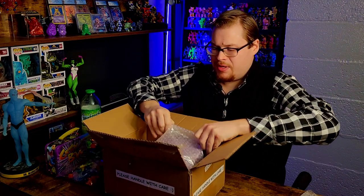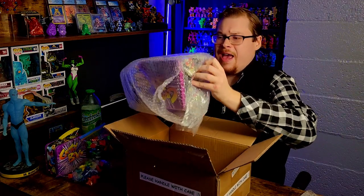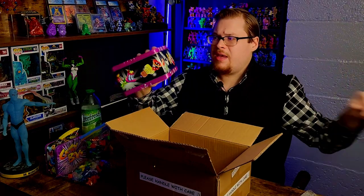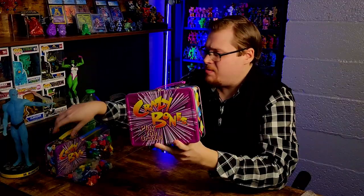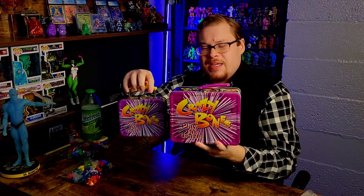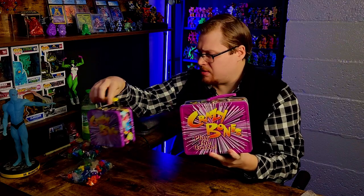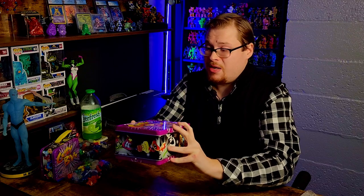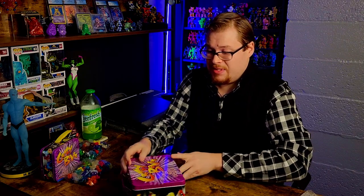This is the behemoth part, because this lunchbox is absolutely massive. Holy cow. Let's get that out of the way. Woo, look at that. Holy cow. I mean, just in comparison, I didn't realize it came in two sizes until recently. I thought it kind of only came in the small one, but I guess not. They made a huge, massive one. So let's take a look at what's inside here.